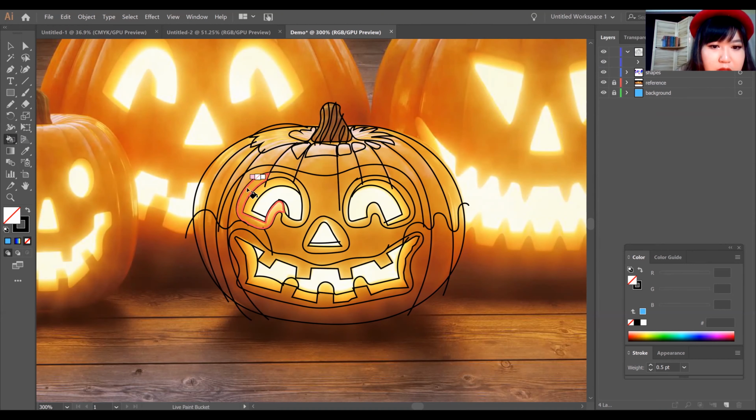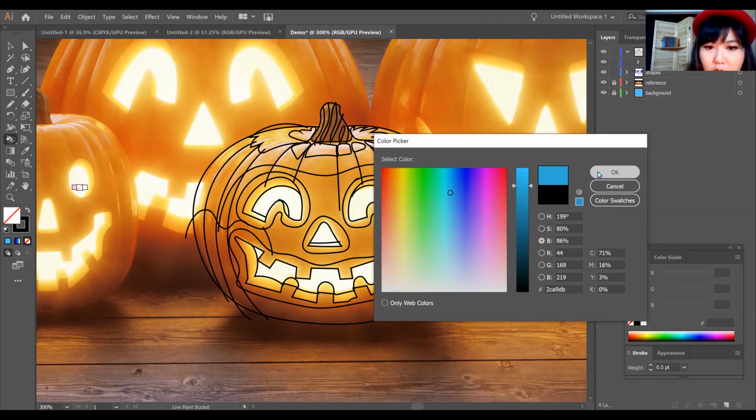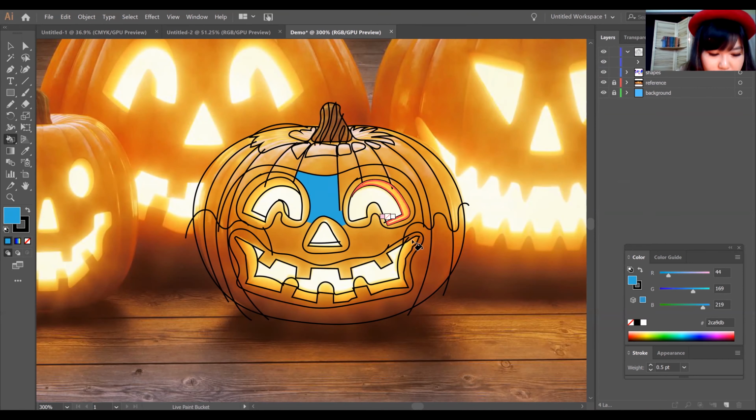So you can fill it in with your own colors of choosing, I think. Or you can fill it in with these colors. To do that, you hold down Alt, and that'll use the eyedropper tool, and then just release Alt and it'll go back.